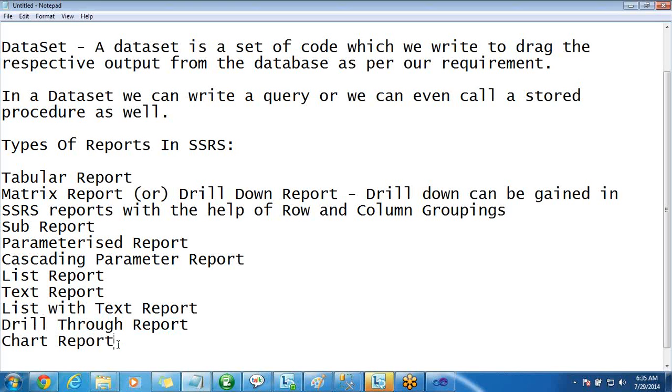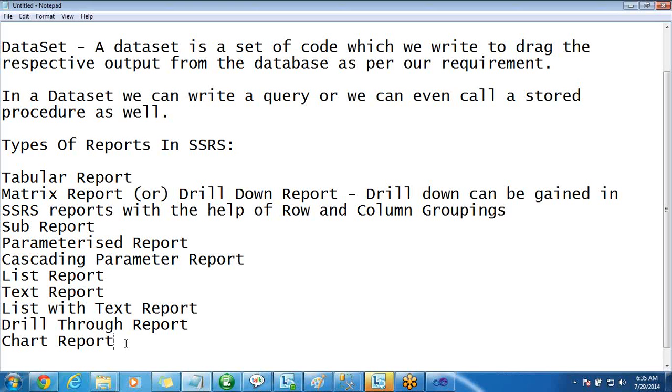What is a chart? If you want to see detailed information, you can see it in a tabular format. If you want to see the global overview, in general we see the share market, or in general we see the cubicles, chart-wise. This particular person to this product, this particular person to this product on a percentile basis. Then we go with the chart report.